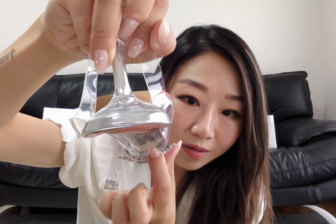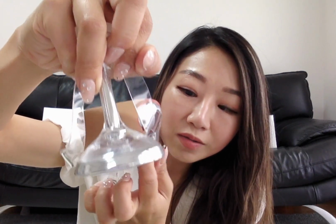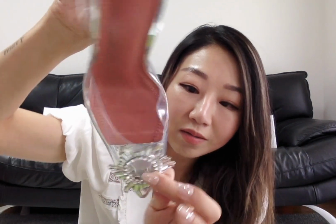This one actually is better because you see inside, they actually, let's move this out of the way. You can see, there it is. You can actually see these almost like nails that are studded on, and it's attached to this embellishment. So my guess is this actually stays on a lot better than these glued on pieces that I found on Amazon. So that is all for comparison. I am going to put them on and show you how they look on the feet and whether or not they are comfortable.